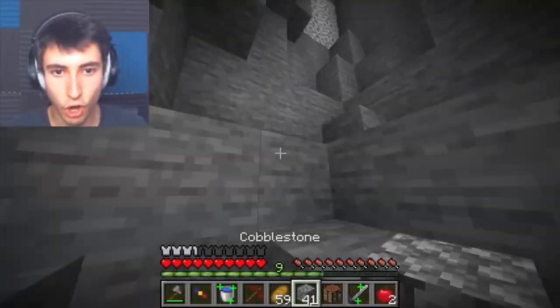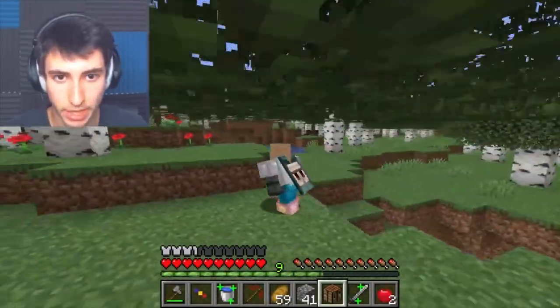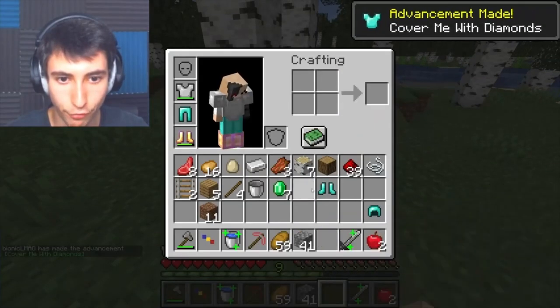Let's head back to the surface, and oh my goodness, wait, I gotta be very careful. I don't know where those nerds could be. Wait, why is that broken? Oh, no, no, they're close by. We gotta be very careful. Hold on, I have 16 diamonds. I'm honestly gonna make myself leggings. Yeah, helmet and boots. There you go, full set. And you know what?